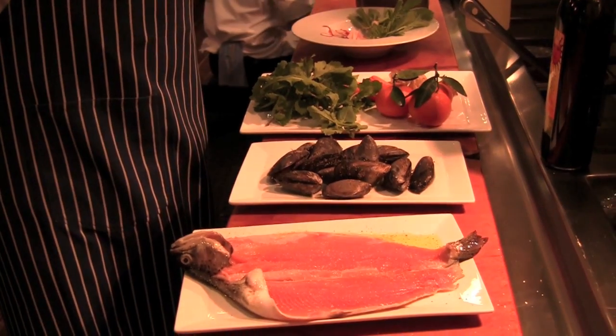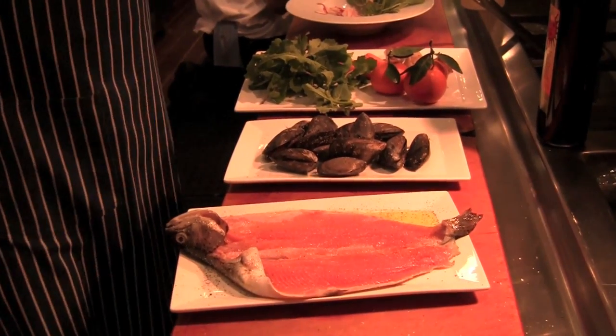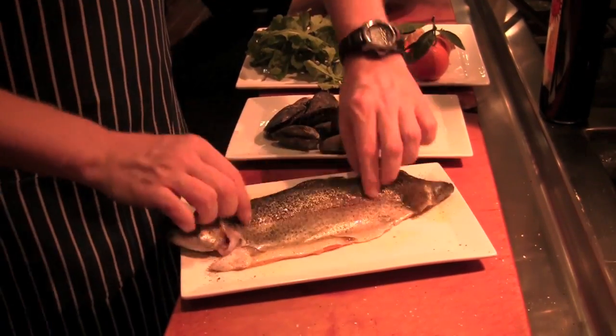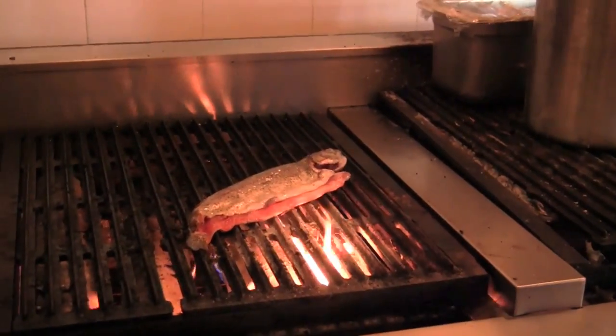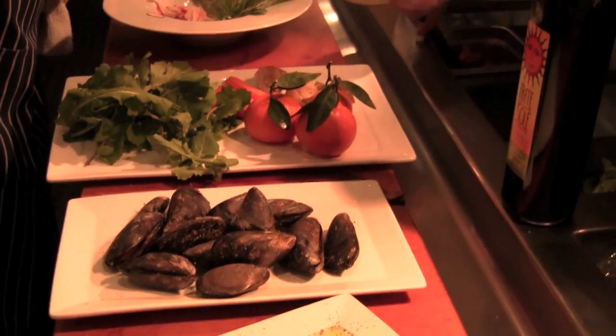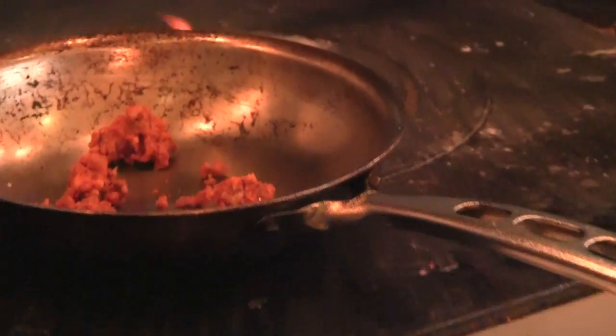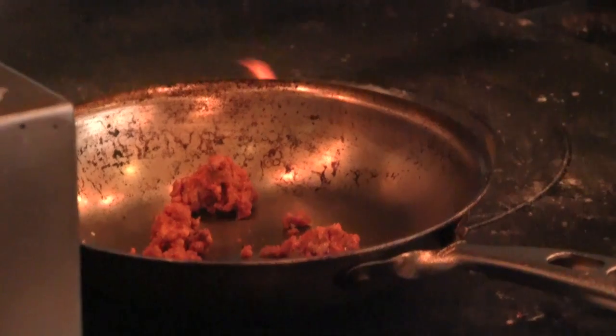I really find with this trout to really just keep it simple. Sometimes I fill it with herbs. I filled it with crab before, but just simply grilling it really is quite delicious. No, really, what a beautiful color of the flesh on this fish. It is. It's unbelievable. Spending 3 years in the Southwest, I really got quite a Mexican influence in my cooking. So I like to cook them with a little bit of chorizo, which is a nice difference to these mussels.